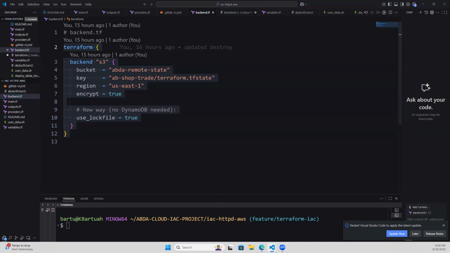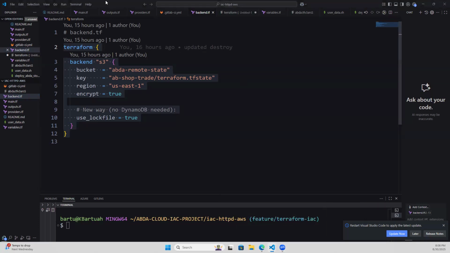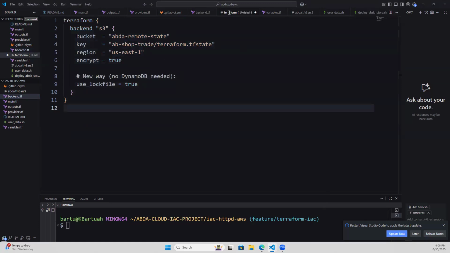Where is the file I just opened just now? Okay, right here. So the first thing you see in the Terraform remote state is Terraform, right? And according to your Terraform configuration, what do you call the first block when you run in Terraform?